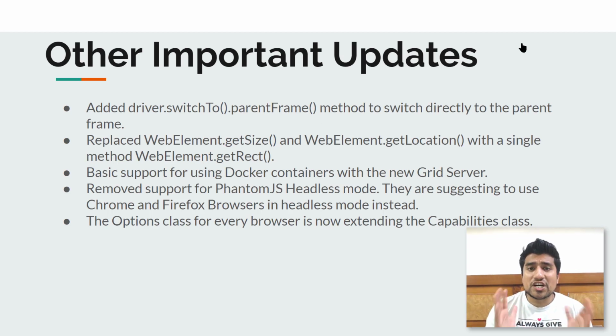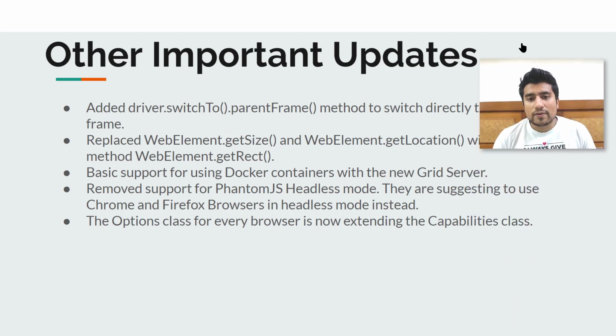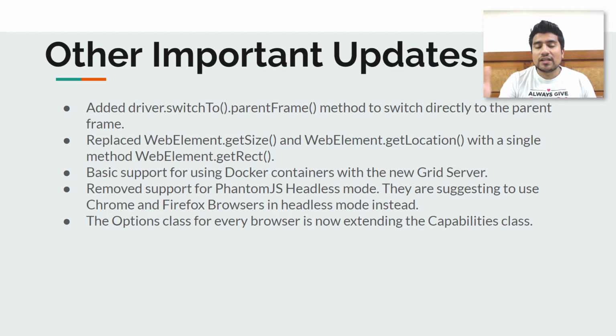Another important update, especially for those working with Selenium 4, is a new method, driver.switchTo().parentFrame(), which switches directly to the parent. Before that we had the default one, the default frame. They have also replaced the methods getSize and getLocation with getRect, and the support for Docker containers is going to be increased. They have removed PhantomJS headless and are going to rely on Chrome and Firefox headless. The Options class for every browser is now extending Capabilities. If you are working with them, you're going to grasp more about it.